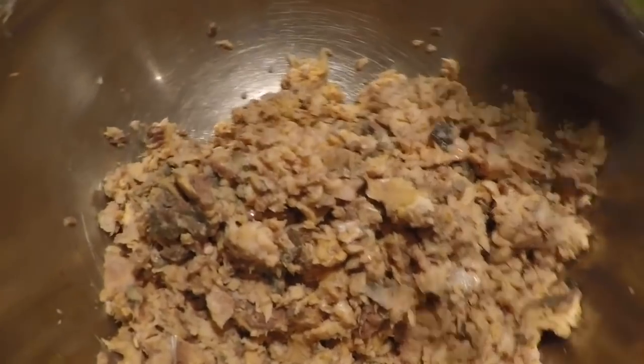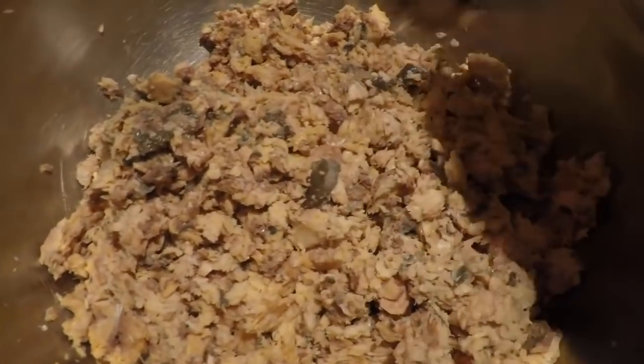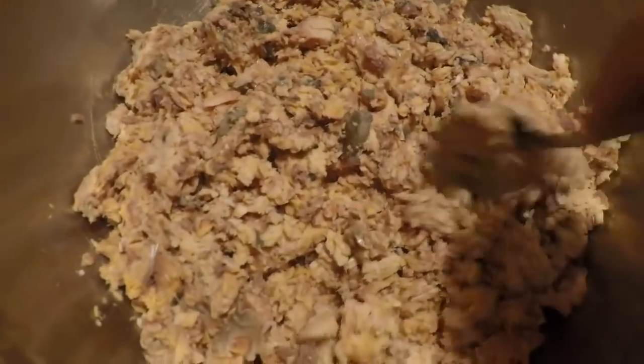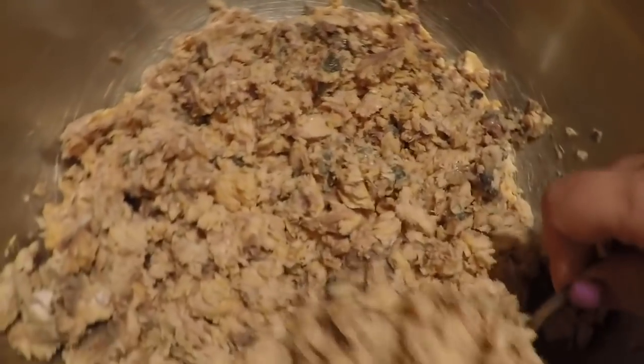So this is what the almost 74 ounces of canned salmon looks like. Again, still has the black skin in there, but we're gonna mash that up. I got the vertebrae out and chopping it.